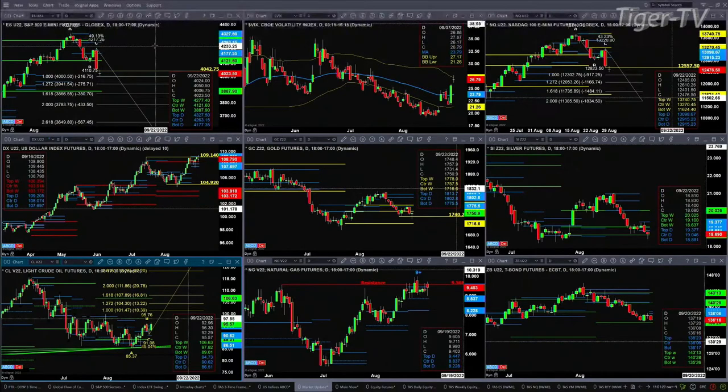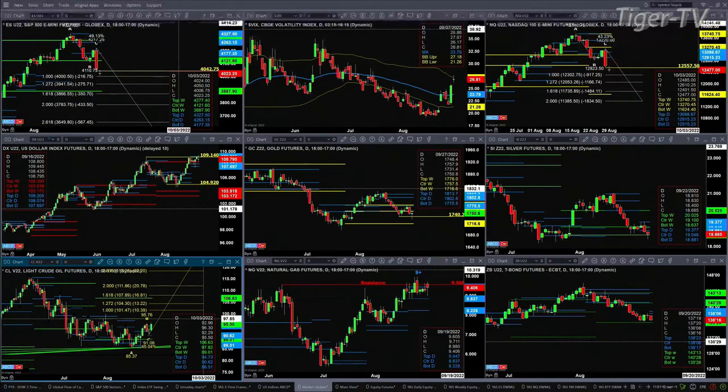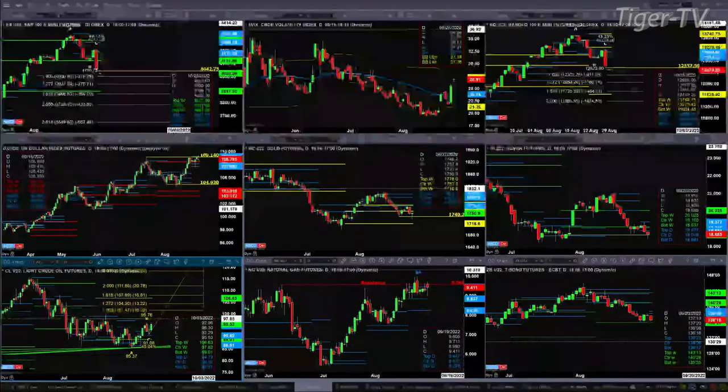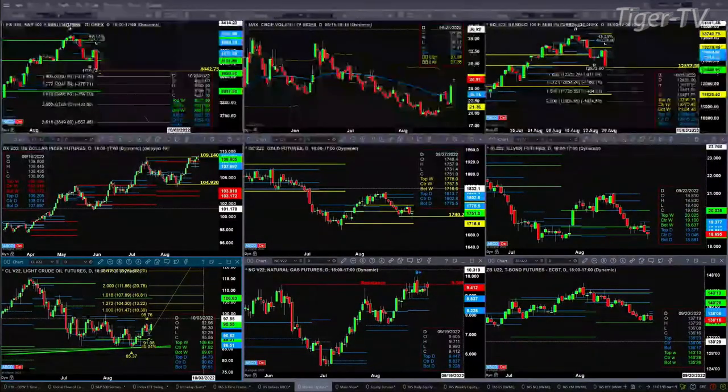Now, if there is a bullish reversal candle that forms — not today necessarily, but tomorrow or the next day — that would give you a Gartley buy pattern. Spot is well above its 50-day exponential moving average, trading at 2,681; the 50-day is at 2,379. If we take a look at the NQ, also in an A-to-B-equals-CD to the downside, its first one-to-one price projection level is at 12,302.75. The U.S. dollar index is just consolidating within its daily profile, between the range of 107.69 to 109.20.